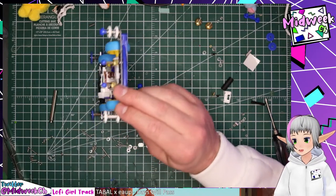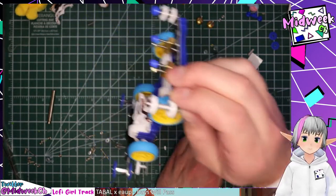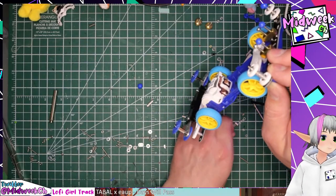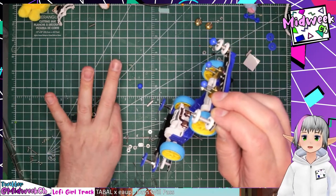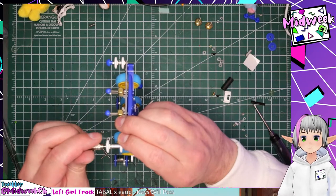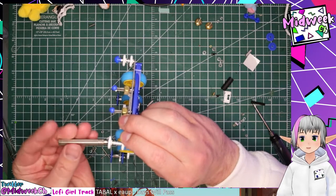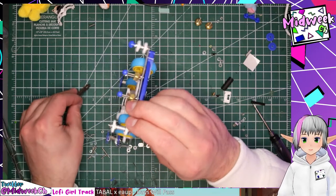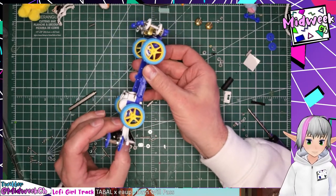Okay, that one ran off. Does this come with lock washers? It doesn't. So we lost the nut. But I have lots of nuts up here, so we'll carry on without that guy. Oh, baby. Look at that. Oh man, that's so satisfying. That's so perfect. It's so wonderful.